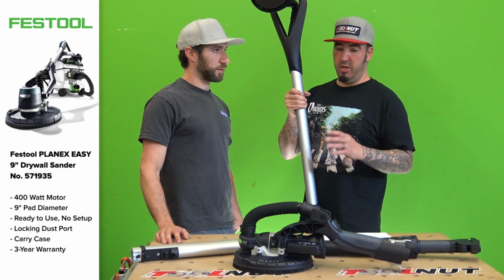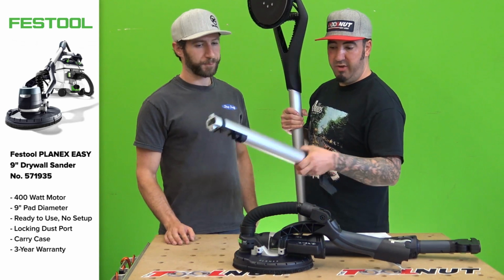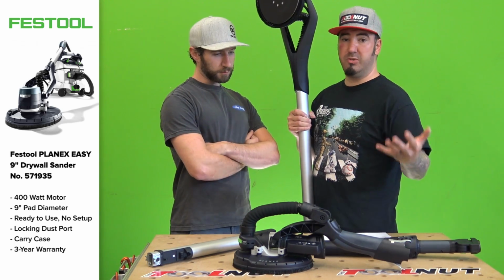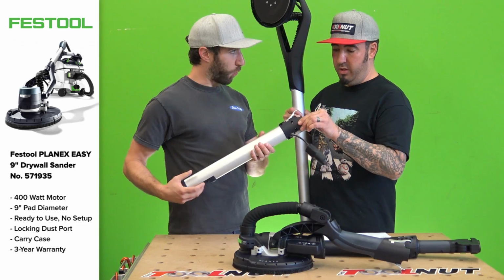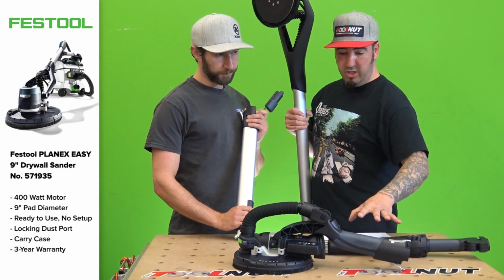Correct. So the nice thing about the original Planex is that you can take it apart. This is what you get when you get the original Planex. It does come in a Systainer Maxi, so it's a hard case. You get multiple pieces with the original one, right? Not just one length. No, you get one length. Oh, okay. You get the handle, you get the head, so you can join it.